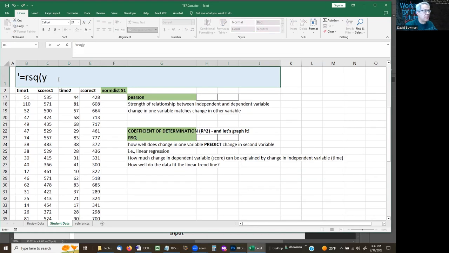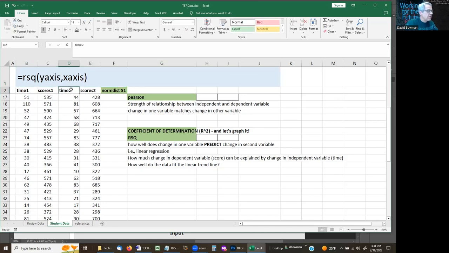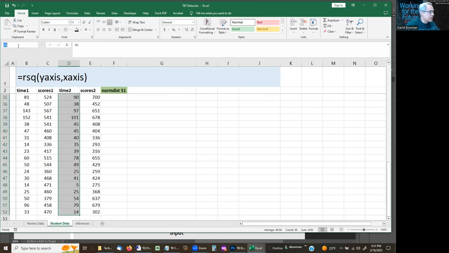And then I'm going to put what's on my y-axis, or one variable, and what's on my x-axis for the other one. And it will tell me to what degree the data in the y-axis are responsible, or what level of effect they have on the change in the other axis. So in our case, we're looking at time and scores. You know what I'm going to do? You can make it better. Hang on. Let's do this. This is time 2, and this is scores 2.